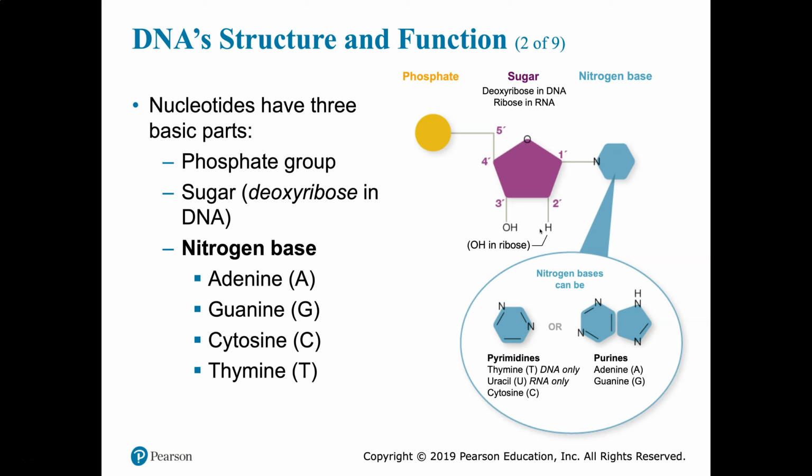And the way I just listed them is how they pair up. So in DNA, adenine and thymine pair up, and cytosine and guanine pair together. Now, hopefully from earlier chapters when we talked about proteins, you remember what type of bond holds DNA together. Hopefully you remember the two strands of DNA.